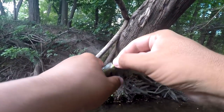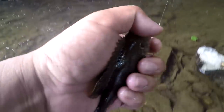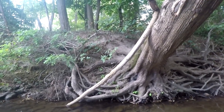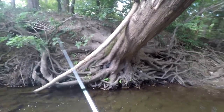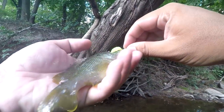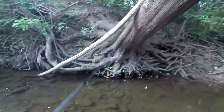This is for you to see, right? You can fish one body of water, and as you hit different environments, you catch different species of fish. This is fascinating. Wow, there's an even bigger green sunfish right here. Unbelievable. Green sunfish living in a little creek. This one's got a little illness in it too. I don't know. Got some unknown illness. Three little green sunfish from one little pocket of water.